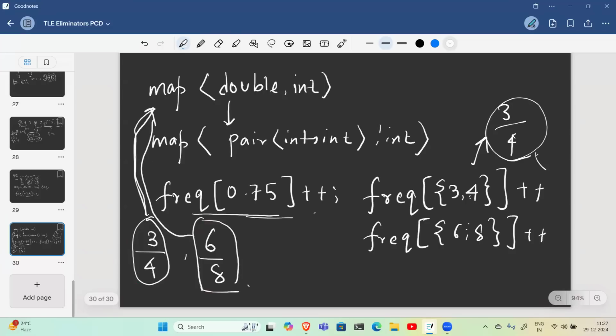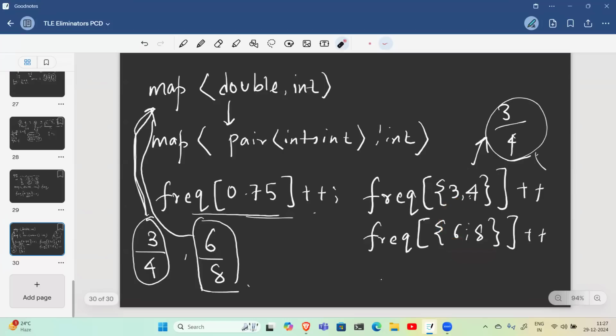So when later I ask you how many 0.75s are present, this will give the correct value. This will say two 0.75s are present, but this will give the wrong value, because if I ask you how many 3 by 4s are present, you will say there is only one 3 by 4 present, but actually you have stored one 6, 8, which is essentially 3 by 4 only.